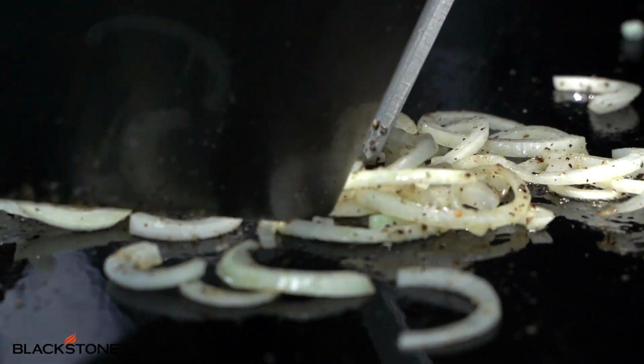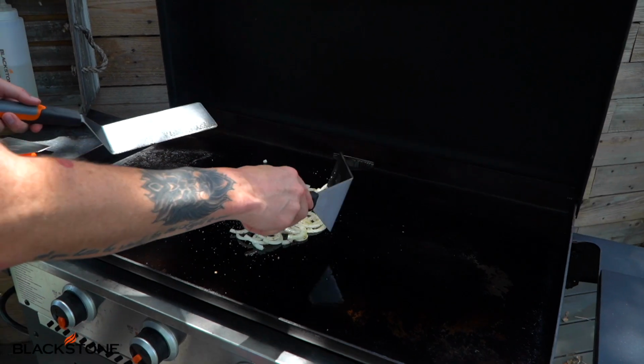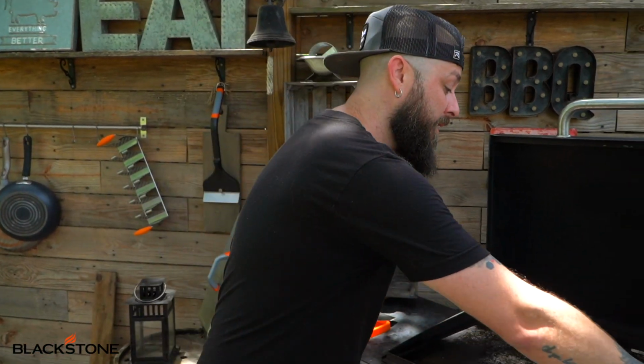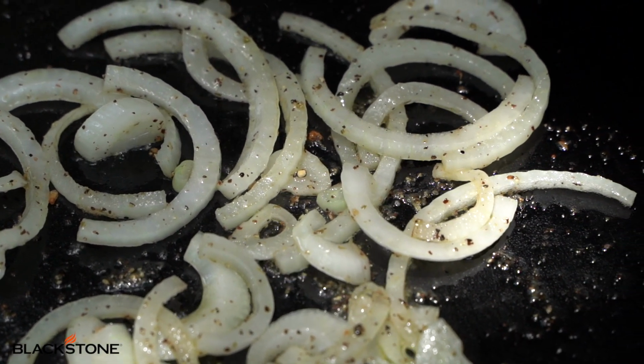So how long do you cook these for? I don't have an exact time. We're gonna cook them until they get crispy. I don't imagine it's gonna take more than five-ish minutes. French fries only take 7-8 minutes tops. I just want to get these crispy. I don't want to turn them to mush. I still want them to have some life and some body to them. So we'll let those kind of take care of themselves as we head this way.